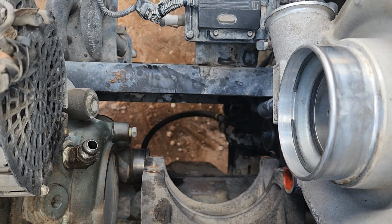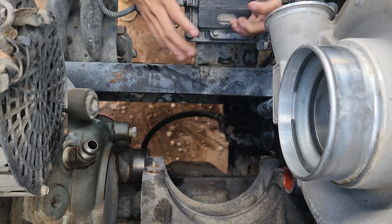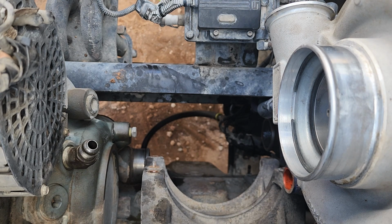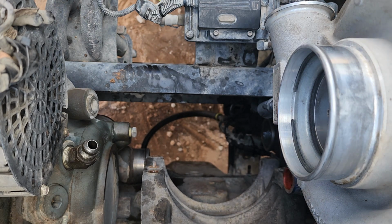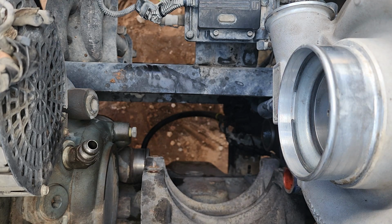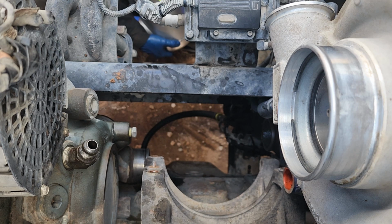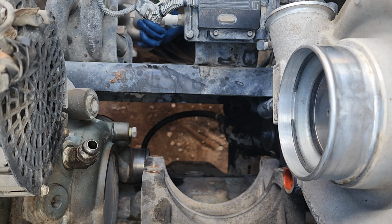All right, here we go. This thing is super heavy, man. Well, it's not that heavy, but when you're underneath having to push up on it, right? See, let me go in there first, so I can try to get it in there, dude. And then we'll do it. Man, oh man. It's not that good when I'm kind of fat, you know what I mean? All right. Let's see what we can do.